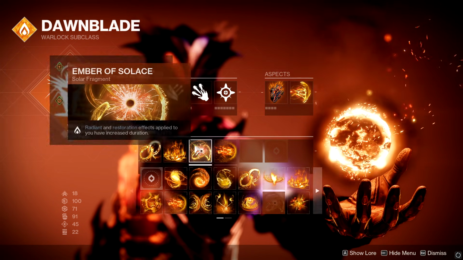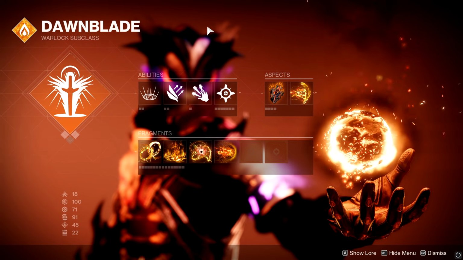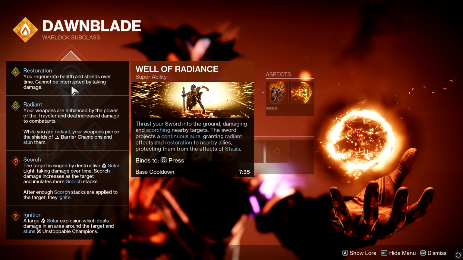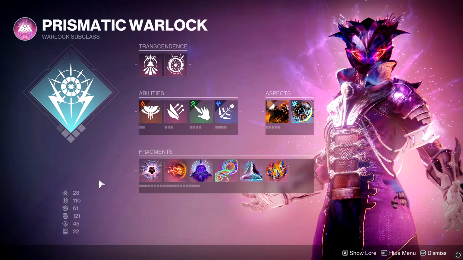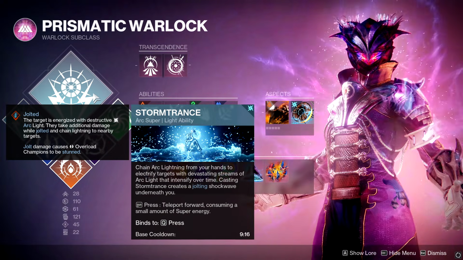If you want to go into like a Resto build or an Ignition build, that's totally fine. The only thing you must have is Well of Radiance, because you're going to pop this super immediately as the damage phase is starting, and then you're going to switch flavors. That other flavor is going to be Prismatic Arc Warlock, or regular Arc if you don't have Prismatic unlocked, although you will do less damage.